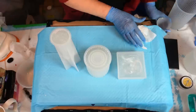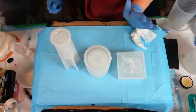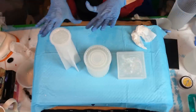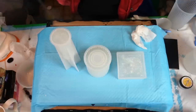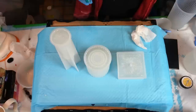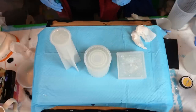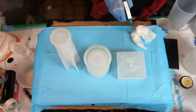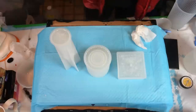All right. Oh, there's the, oh, look at that shake. Okay, I'm gonna give it one spritz. There's all kinds of bubbles coming up on this guy. Look at that. Oh, it doesn't wanna. There we go. And we're done.